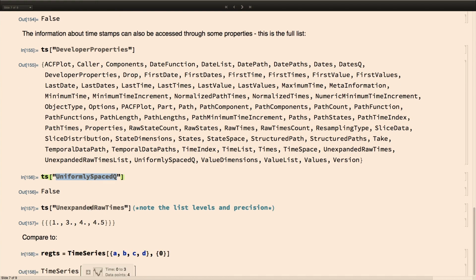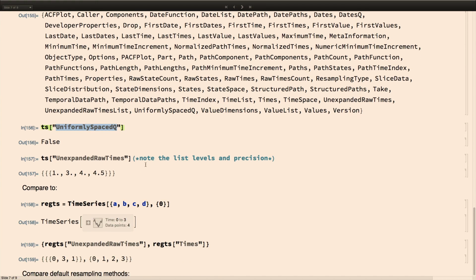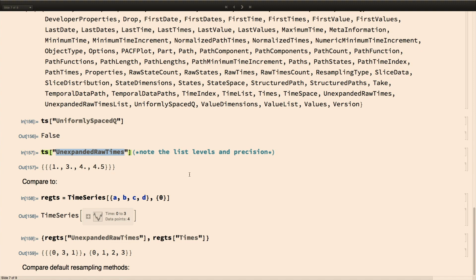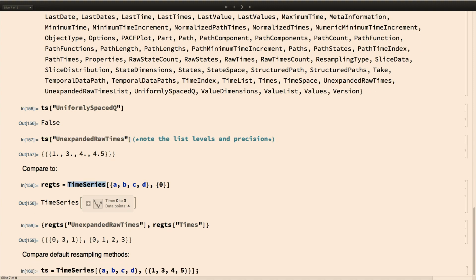This list of properties is called developer properties, and it's called this for a reason, because most mortal human beings don't need all of them. This list is kind of flexible as I add stuff as I need, and I might actually promote some of those into the proper properties. But for people who are using and want finer control of the temporal data, I think it is useful to know that all of this is available.